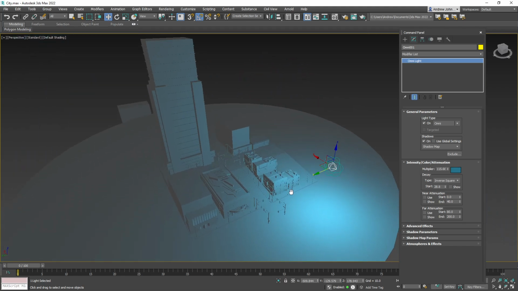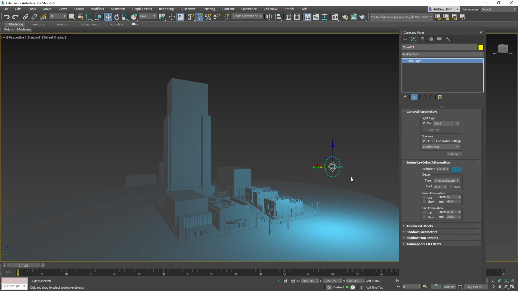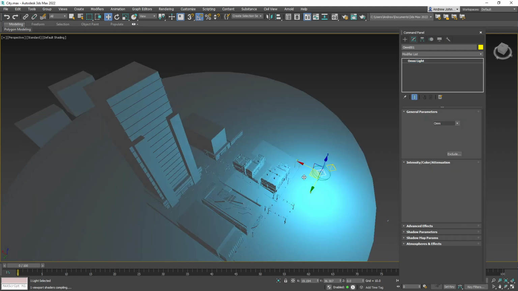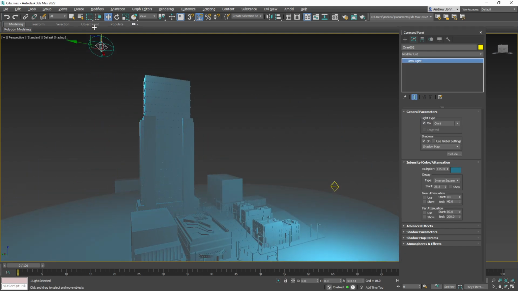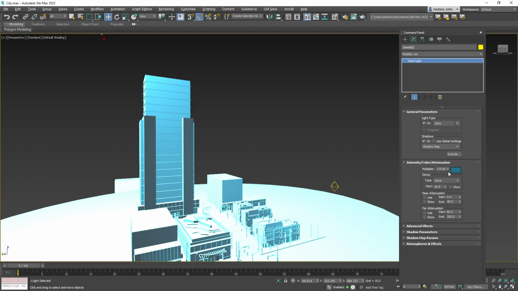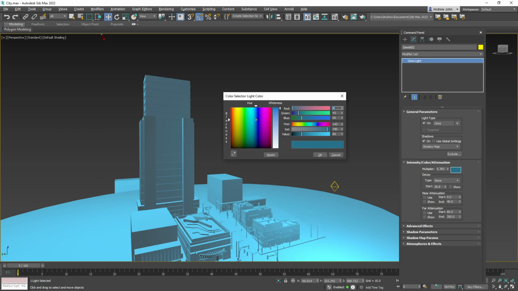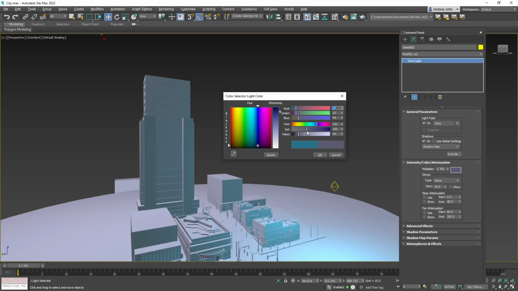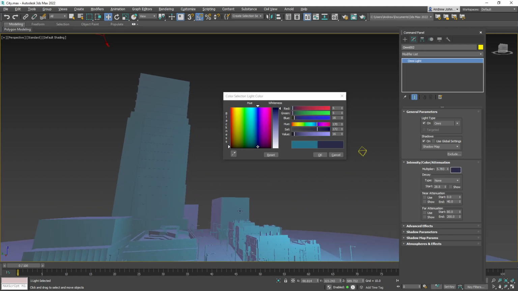Now let's say I would like to have another light in the scene, right? I want to have maybe 3 lights in the scene. A regular light, an ambient light, and maybe a backlight. So for my fill light, what I might do is treat this light a little bit differently. I might bring it up here. I might take the decay and set it to none. I will obviously have to turn that light down significantly. And I may darken it and turn the saturation way down. Maybe something like that.